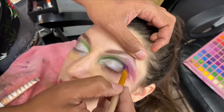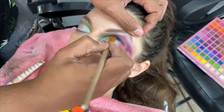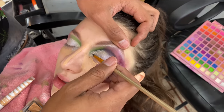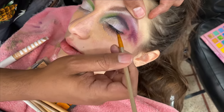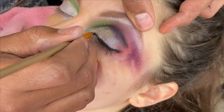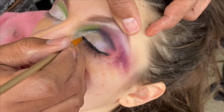Okay, wait a minute. Let's just follow through what he's doing. So he grabs a brush, he drops it, he grabs another brush, immediately uses it on me without applying any product. But yet there is product on my eye. What a freaking mess. Everything is such a mess, Linda's. Oh my god, everything is like all over the place. This man's all over the place.